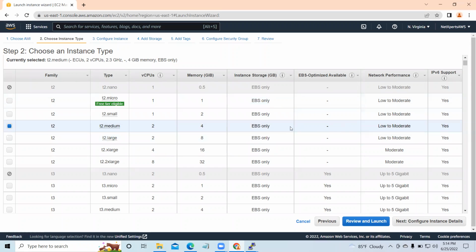So if you go for Jenkins, Tomcat and all, better to go for these instances, because these servers need minimum 4 GiB RAM size. That's why I have chosen this one.